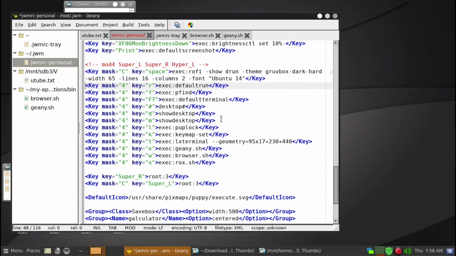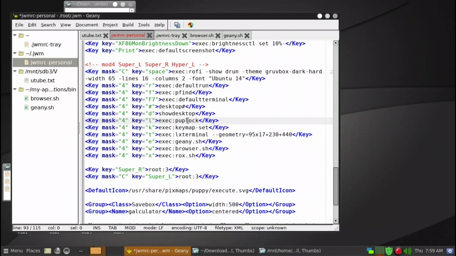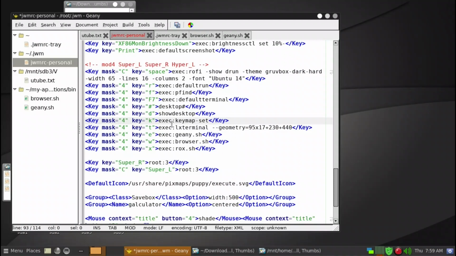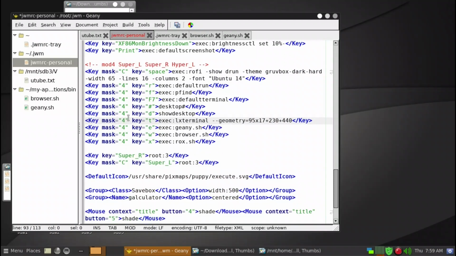While we're at it, I can go ahead and show the desktop. Super D is default, and that's fine. I don't need the locking keyboard, and I don't really need this either. I won't use any of these.